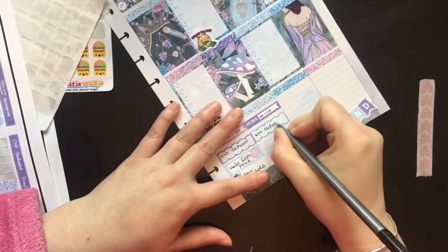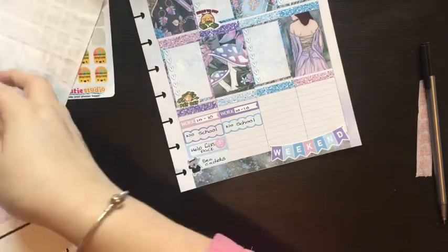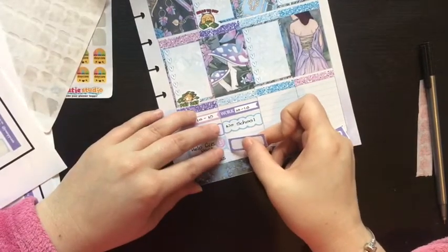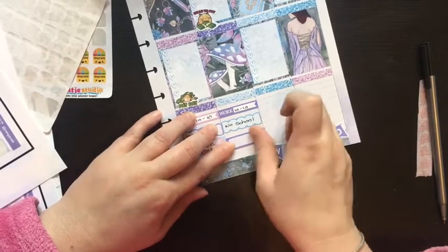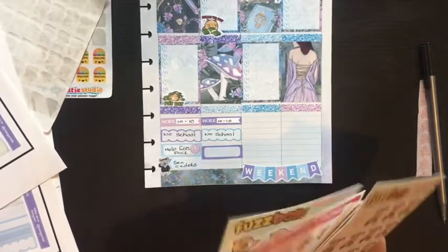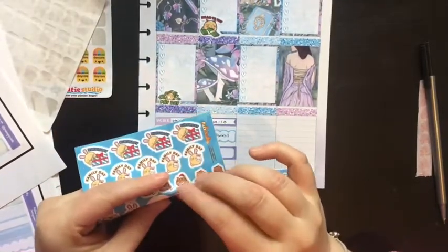And of course it's Friday, so we're going to do some baking, and I'm going to use the purple quarter box here. And we're going to stick a fuzzball down, and we're going to have some baking done. When I can find them again. I know I've got a sheet with baking fuzzballs. There we go. Let's bake. I'm going to have to order an entire sheet of just let's bake fuzzballs.